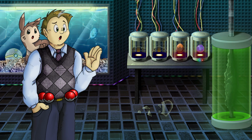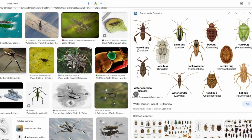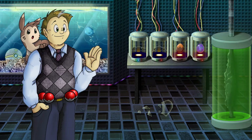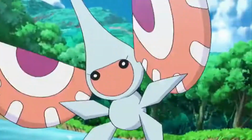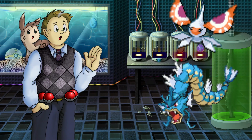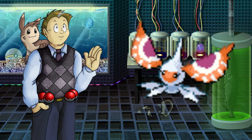Yep, here we have the humble Surskit. It's a little blueberry-looking bug type based on the various water-skating insects and spiders that can be found on very still ponds and other standing bodies of water. As such, they look designed for speed and buoyancy. Unlike most of these actual animals, though, Surskit evolves into Masquerain, which is, it's a moth, I think? It uses its wings to mimic a Gyarados face to ward off predators. It looks a little like these moths that mimic owl eyes. Anyway, our bootleg's creations don't, as yet, evolve, so we don't have to worry about Masquerain.